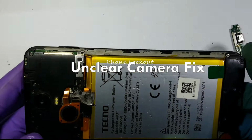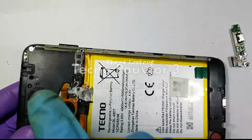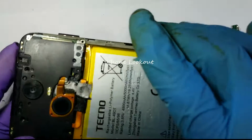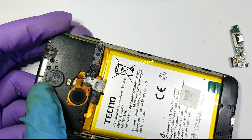Okay, this Tecno Pouvoir something has a very damaged camera glass, so when this person tries to use the camera, it's very dirty, and I want to show you how to deal with that. It's as simple as actually replacing that.